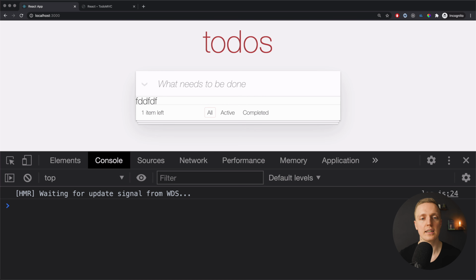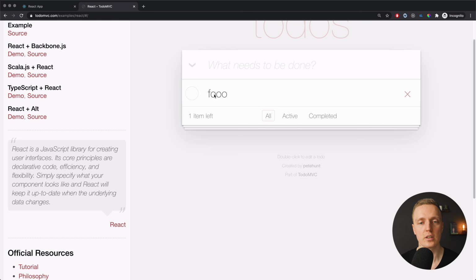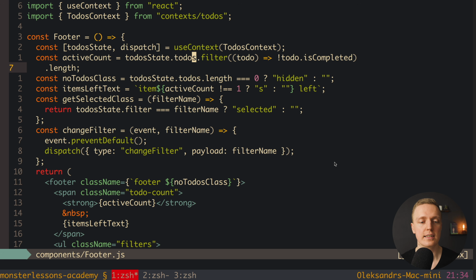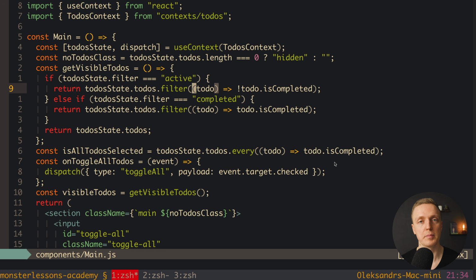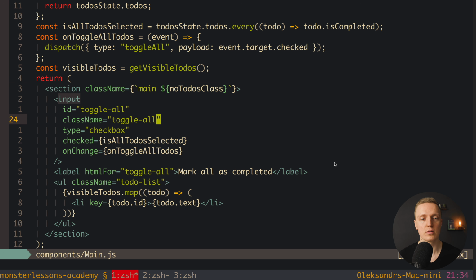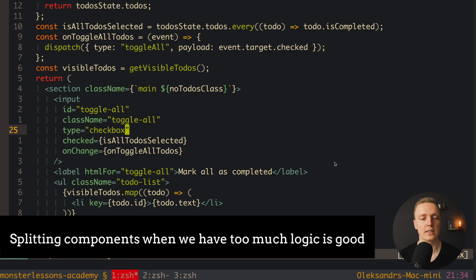Just to remind you, here inside main, we just rendered this text inside li. But in a real example, we have quite a lot of logic. First of all, check-in, check-out, then toggle to have editing state, and secondly, we can hit enter and update this to-do, and of course, we have remove to-do. And actually I think that this is quite a lot to write inside main, because here it is about the main section, not about a specific to-do. This is why I highly recommend you to create additional components when you see that you are packing quite a lot of stuff in a single component.